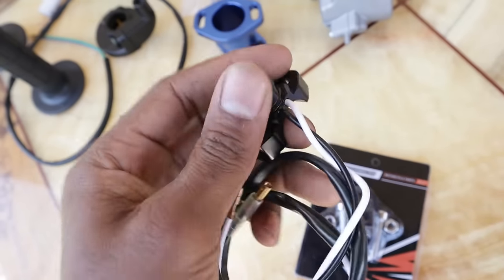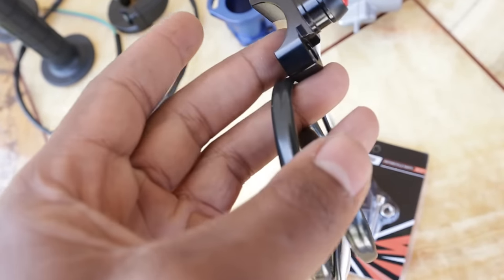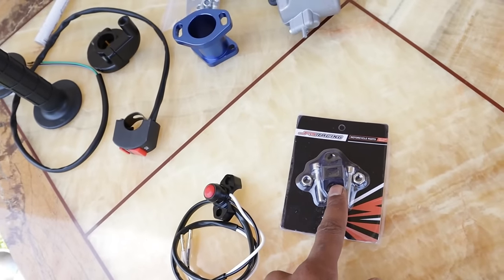So this is a beautiful little kill switch. You really can't go wrong with it. So yeah, man, we're gonna go to the next item.